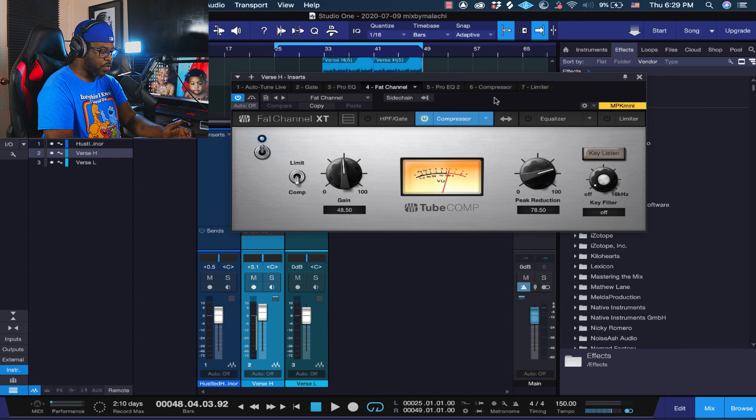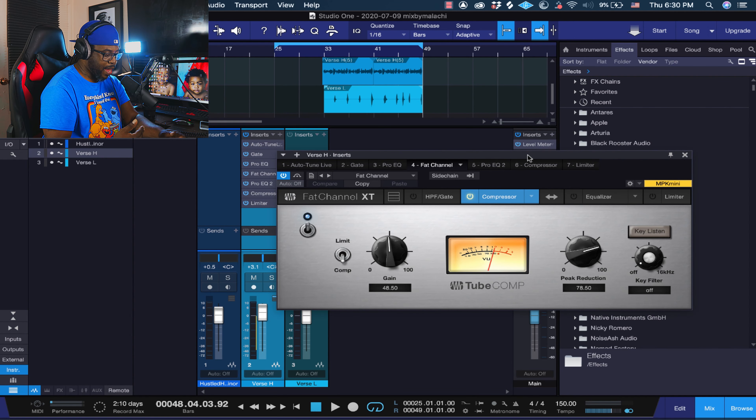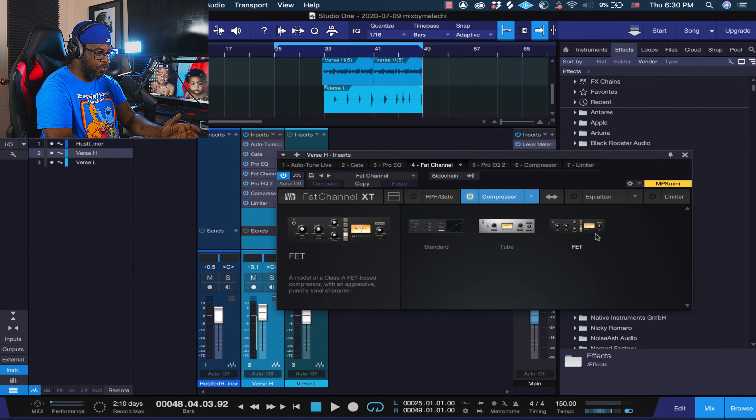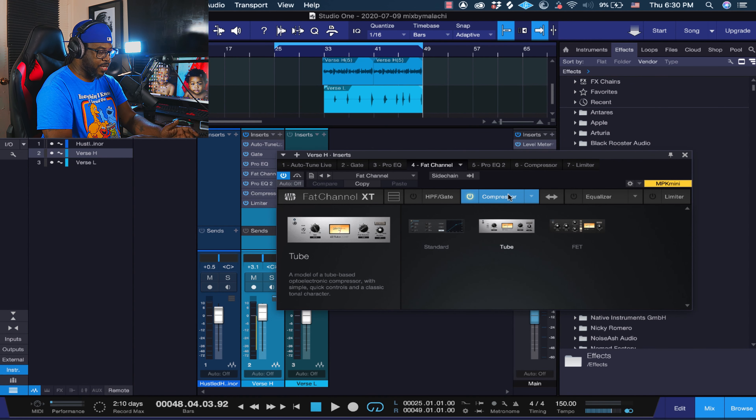Then I added a compressor — the tube comp. A little tube compression, which is pretty dope. I got the gain up, but if it's too much gain you can dial it back. The peak reduction you might want to keep where it's at. With this compressor I tend to hit past five, touching seven just a little bit. This is different from the CLA 2A — with the CLA 2A I can't really hit there because it sounds like it's crushing. But this plug-in gave me the warmth tone I was looking for. I recommend staying with what you've got here.